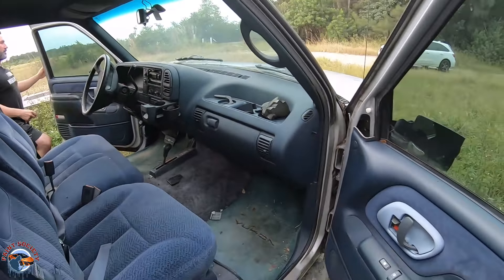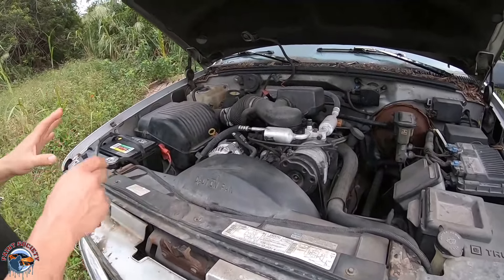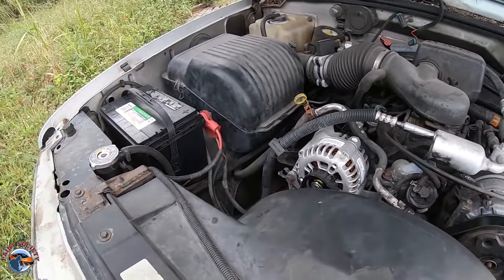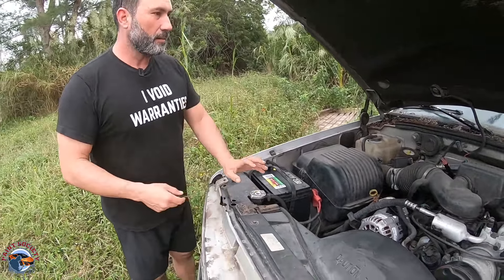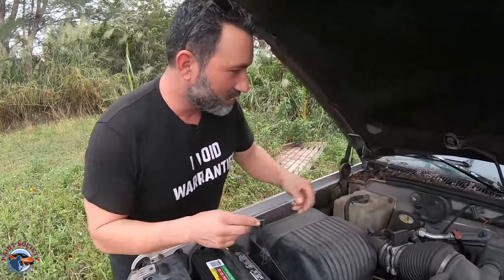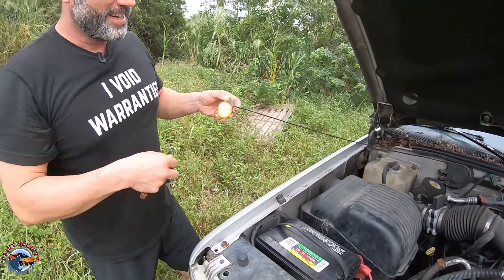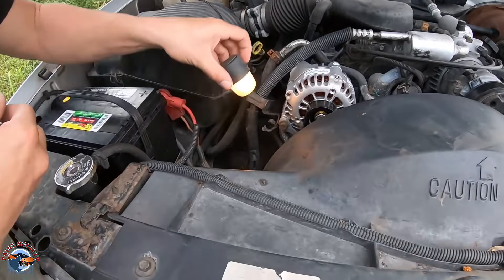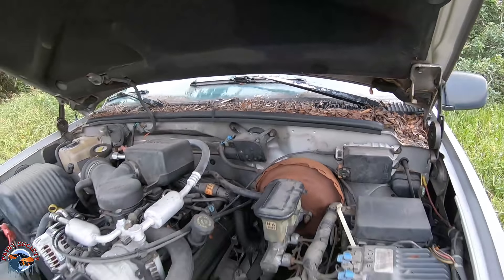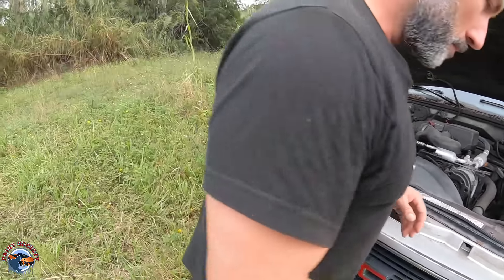Let's pop the hood and see if it's going to fire up. Look at it — it was maintained. It's just dirty. New alternator in there, new battery, so at least the electrical components are good. Check this out — they give you the option to use your flashlight right there on the side of the road. You can see all the leaves — it's just been sitting. Thankfully I don't see any rust right now. Go ahead and start it up, let's pull it out.